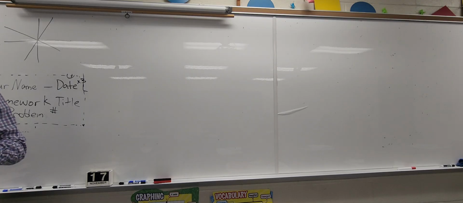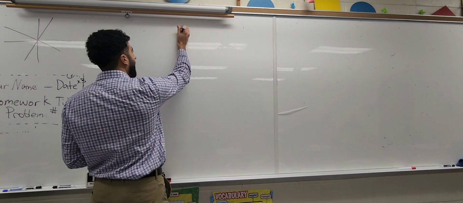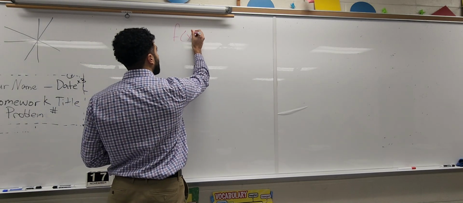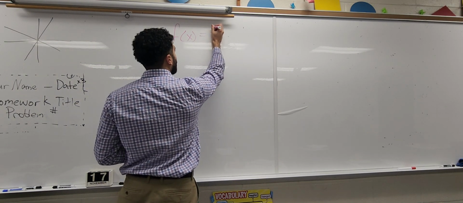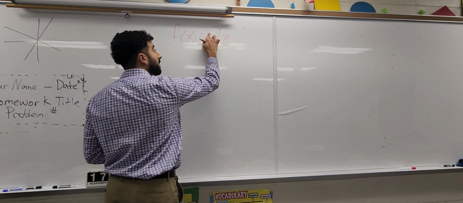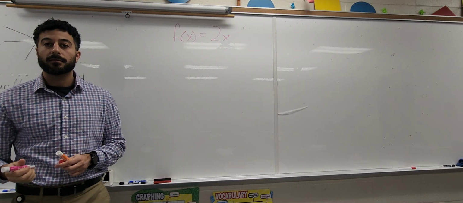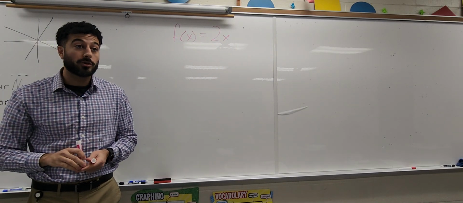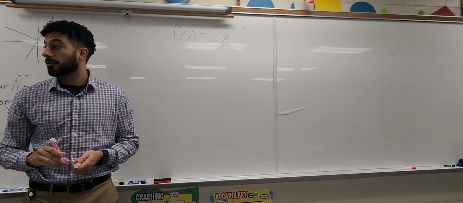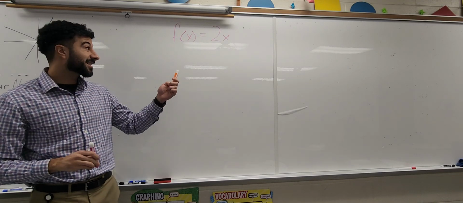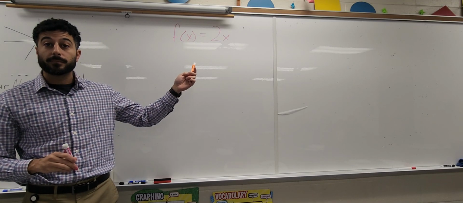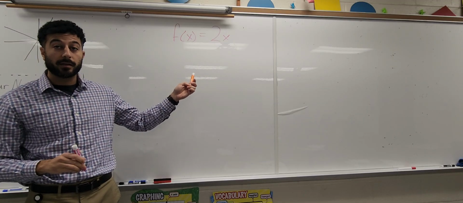Number one, do we know what a quadratic is? Let's start off the lesson by giving you f of x equals 2x. What do we think about that? Is that quadratic, if we even know what quadratic is? So this is a linear function. We just went over that. So no, it's not quadratic.